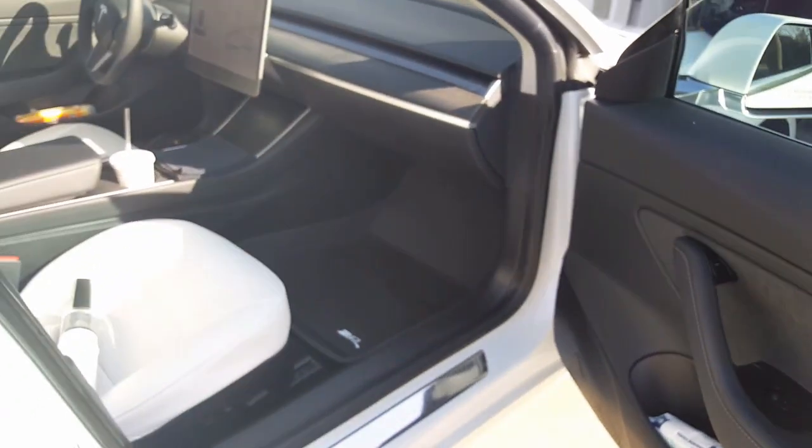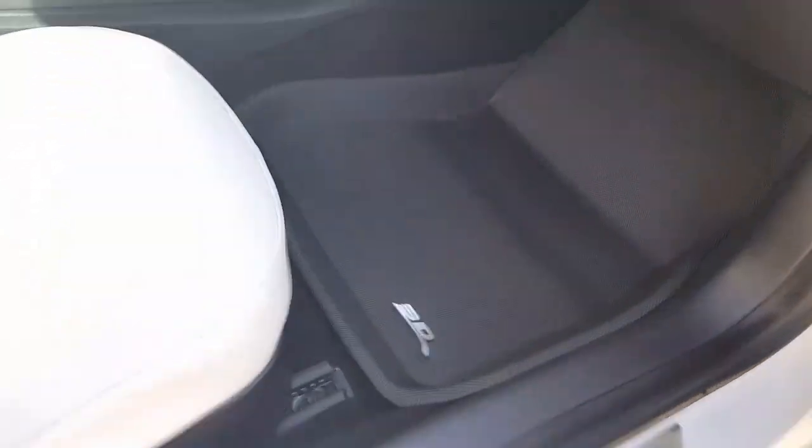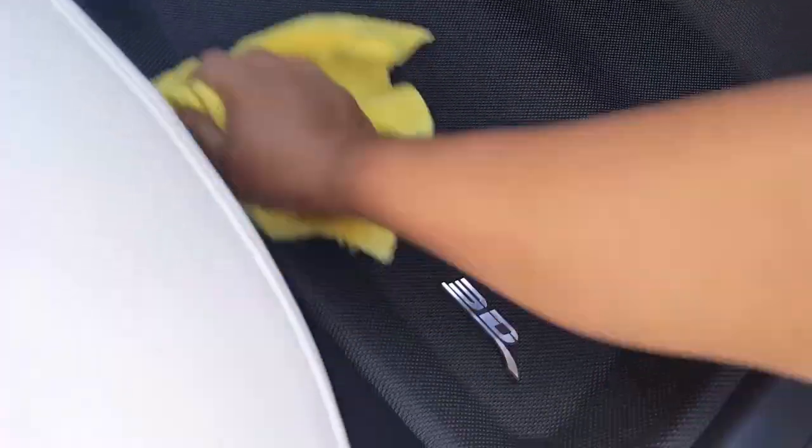All right, let's see how this guy looks. 3D floor mats going in. Should fit perfectly. There you go, look at that. Now I feel like it's more of a working car now. I'm gonna try to hide that other seam. There we go. There you go. How's that? Oh, it looks pretty cool. It gives it a little different look, right? It's not like the luxury look like the other one, but I think it still gives it a nice clean look. I could give it a little bit more rub since this is on a shaped surface here. Hear that material? Squeaky clean. So we'll see how it does.